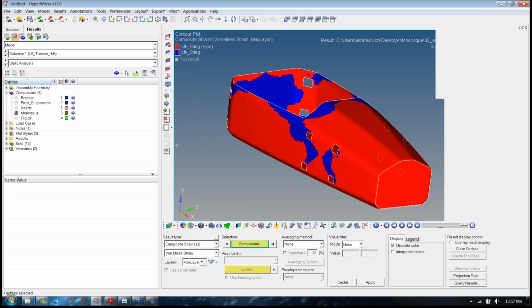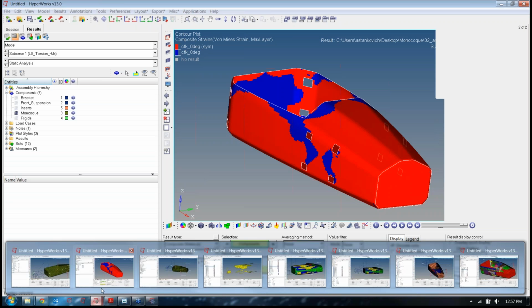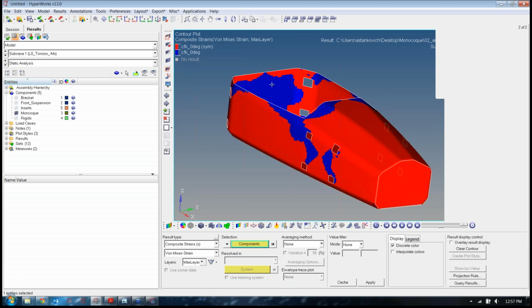If we look at our results, let me see here. Oh, I didn't output the failure, but you can look at the failure in the composite layers, and then if you put in that SB value, which is the shear of the bonding between the layers, the maximum shear stress, then you can also see the failure in the bonds between layers. So yes, you can do that.